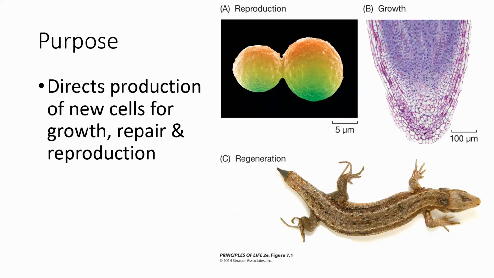So let's go through the cell cycle. The entire purpose of having cell division, having a life cycle for a cell, is it controls the production of new cells. You need new cells in some cases if you're talking about single-celled creatures for reproduction. Mostly we use it for growth and regeneration. So if you damage tissue, if you damage cells, they can in some cases be replaced by new cells.